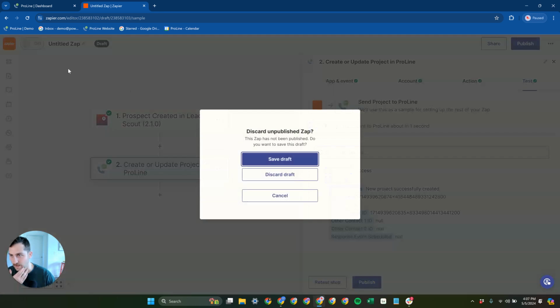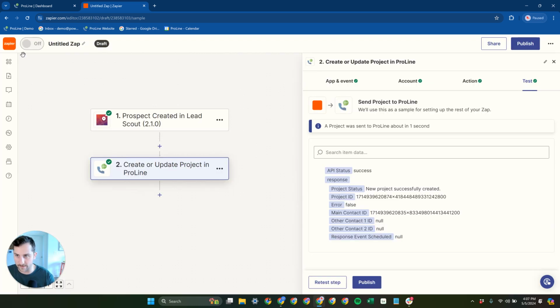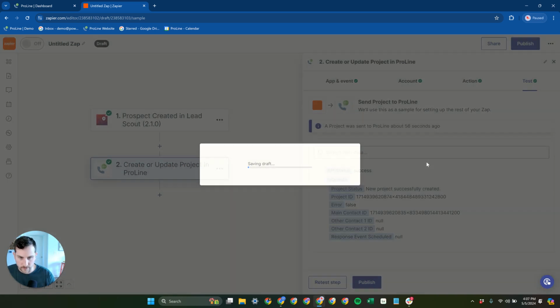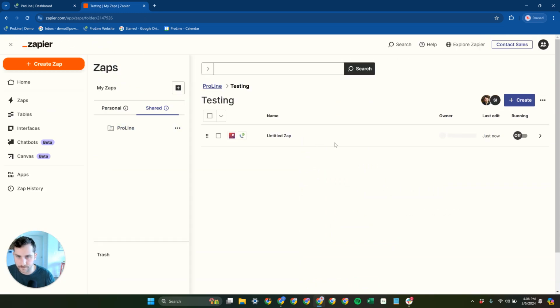Let's talk about the opposite direction. There's a real need, or my understanding is it's nice to be able to have inside of Lead Scout all your existing customers. And so if you want to automate and make sure that regardless of whether they came through Lead Scout originally, they are all in Lead Scout after a job has been completed, an existing customer has been completed. What you can do is, we'll save this draft.